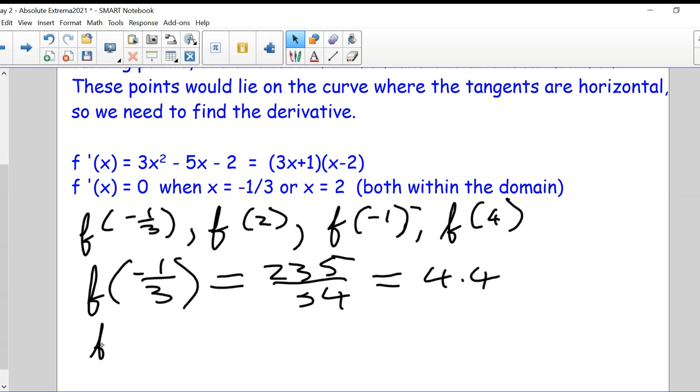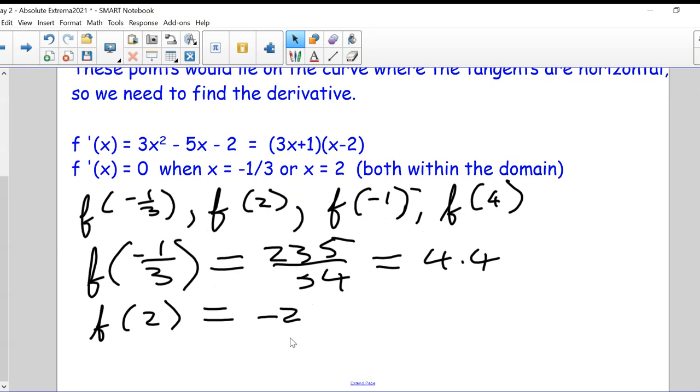f of 2 is next. And what are you getting for f of 2? Let me hear from you now. I know what I have on my calculator. What are you getting for f of 2? Alicia, okay, and Taj both saying the same thing, and I'm getting the same thing as well, -2. And we just keep going. It's as easy as what you see me doing here.